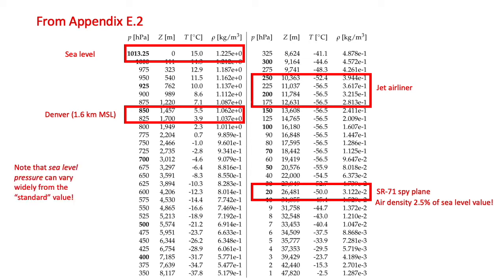Just to reiterate, sea level pressure can and does vary widely from the standard value, but the standard value is a good reference if you have to pick something reasonable to use for some kind of a simple calculation. And the same is also true for the surface pressure. That also varies at sea level, but it also varies quite strongly as you go from one altitude to another, which is also important. Okay, so we've talked about the standard atmosphere. Now let's look at some variations.